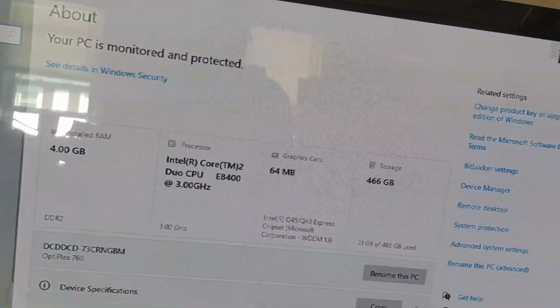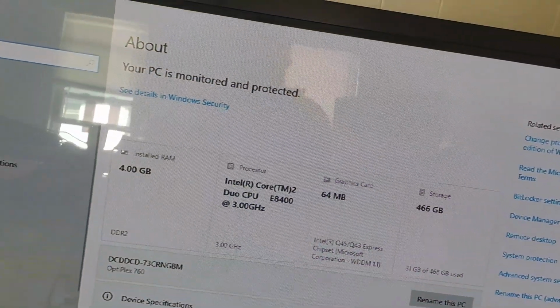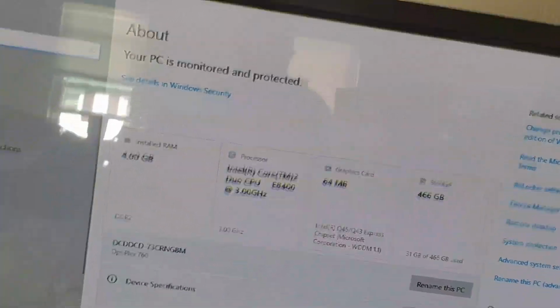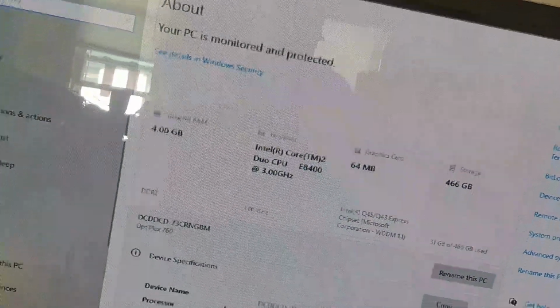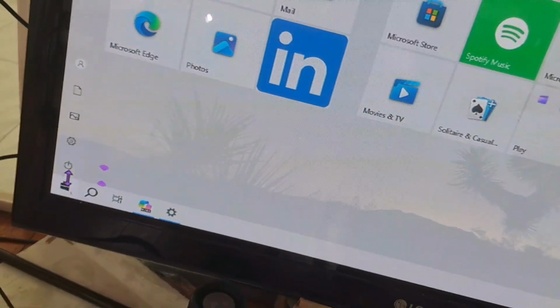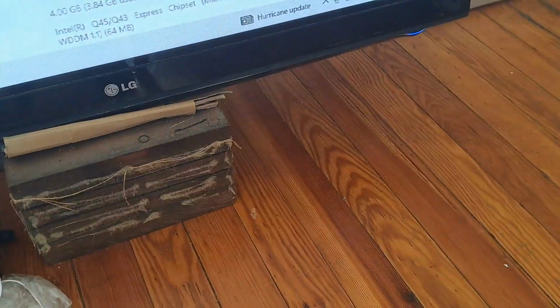As you start again, this is a Dell. For the Dell, you press F2 as you start. Before it starts, you press F2. Okay. Turn it off. You press the Windows key, using the mouse, left click.